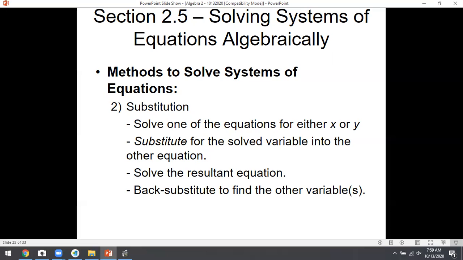Essentially, what you're doing is you're going to solve for one variable. It doesn't matter what. X, Y, typically. Could be A's and B's or W's and P's. It doesn't really matter, but you solve for one variable. And you substitute, replace that variable in the other equations. I'm saying equations plural because eventually we will have 3 equations. Still today, 2 equations.